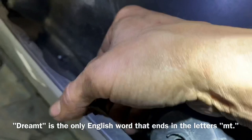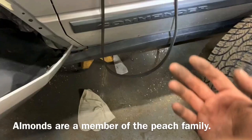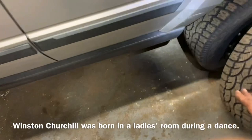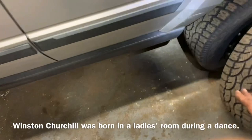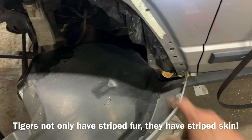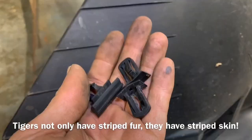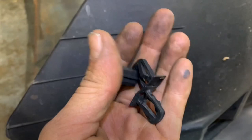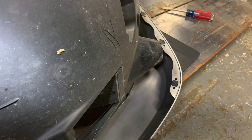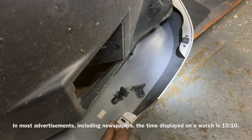There's one of those rivets connected to this plastic trim piece on the bottom up here, and this trim piece comes off as well. You could either cut this rivet off and go without it, or remove the trim piece, but it's more than likely connected back here. I'm going to go ahead and cut this one off. Here are a couple of the broken ones — I'll have to count them up and get enough to replace them. If you do this when it's extremely cold outside, you're going to have a greater likelihood that these are going to snap off, so make sure the vehicle is in a warm place.